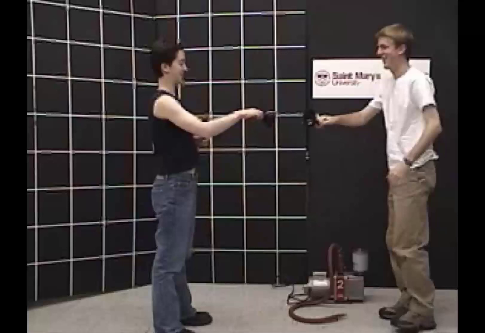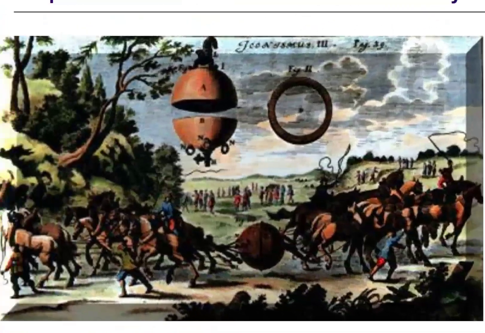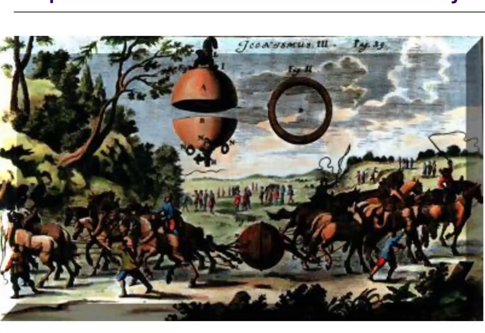Let's now go to the experiment by Otto von Guericke. So here's a painting representing this experiment. So one of the things that Otto von Guericke had going for him is he had invented an air pump. And the idea is that he was able to take this sphere made up of two hemispheres and evacuate using his vacuum pump the air.